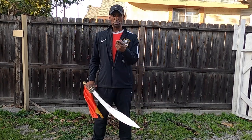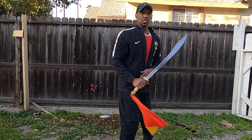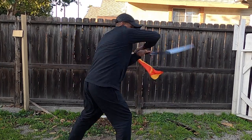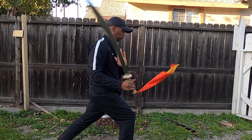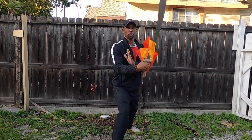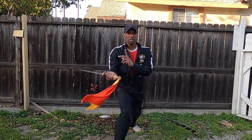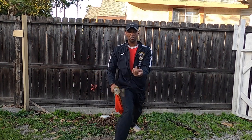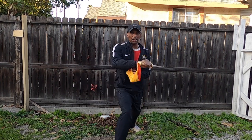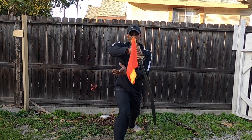Okay, so let's start with the upward flower. Okay, upward versus cutting, flowering, lower. We're just going to do upward for this segment. All right, so my upward motion, if you'll notice, it's just in the basic pattern of an X. I'm going to use an imaginary box here as my frame, and I'm cutting upwards towards the opponent, towards the enemy. Blocking or cutting up.